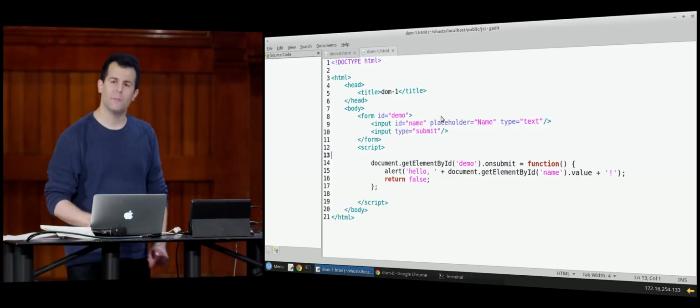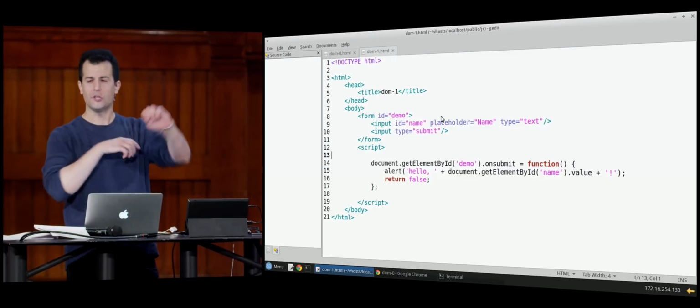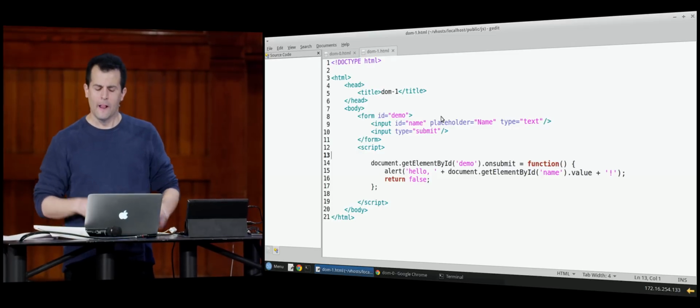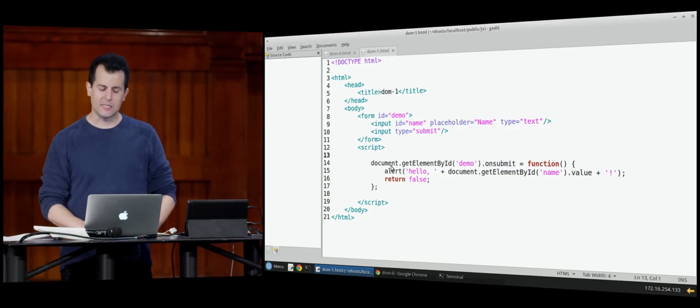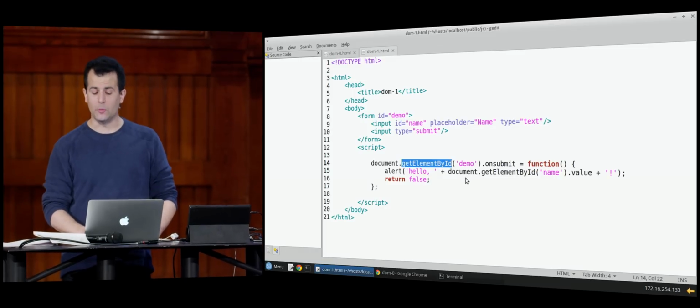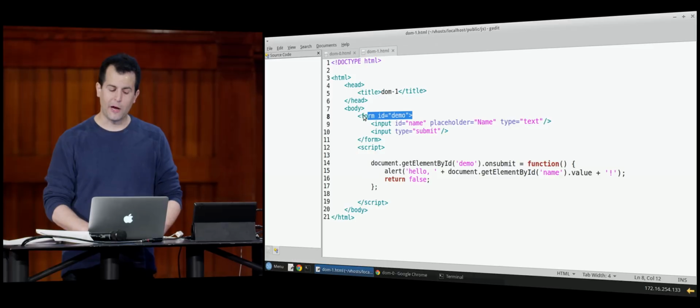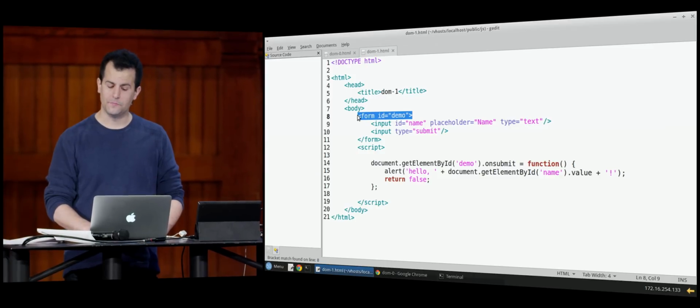So here's what's neat about JavaScript, and it makes it hard to understand at first glance, especially for final projects if you're looking at sample code online, but it boils down to some basic syntactic features. Here again is that global variable document. Here again is that method or function that says get the element by ID. This time I want to get the ID called demo. Where is that? That's apparently right here, the form itself.